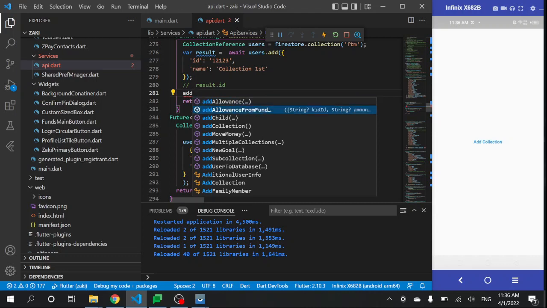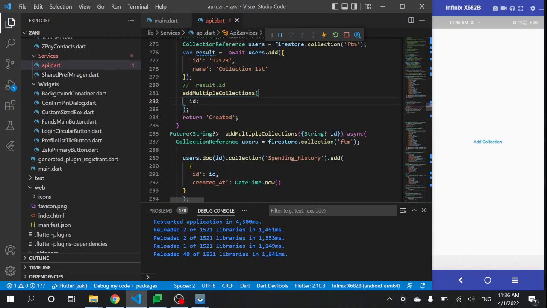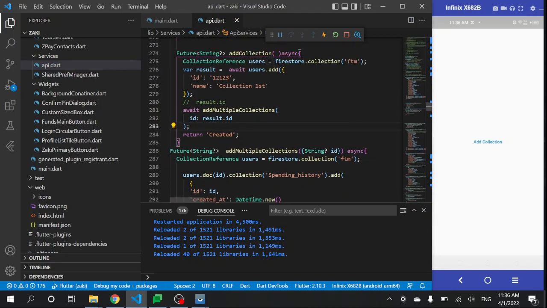Okay, so now what we will do is call this method add multiple collections. This is the method that we just wanted to write, and we just have to pass the id over there. So id would be this result id. We have to use the await keyword here, so it will await till it is done.